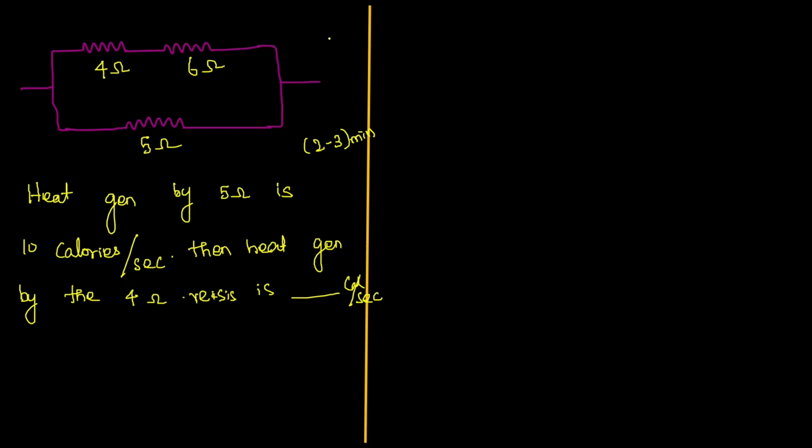Before that, all of you have Google, right? Yes. What you do is look up the relation between power and calories per second. That is, 1 calorie per second equals how many watts? Match it with power, then you will get a clear idea. You can convert calories per second to power, calculate, and at last come back again. But you must know the relation. That's why I am asking you to check and drop it in the comment section. 1 calorie per second equals how much power P?